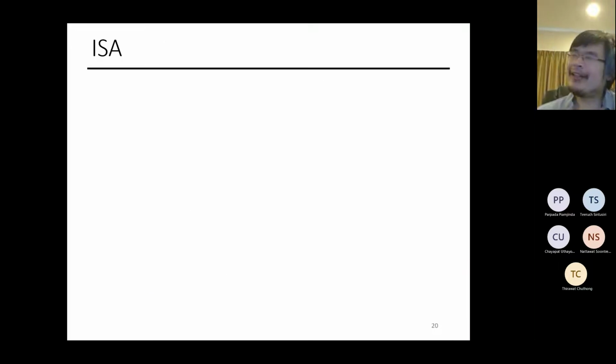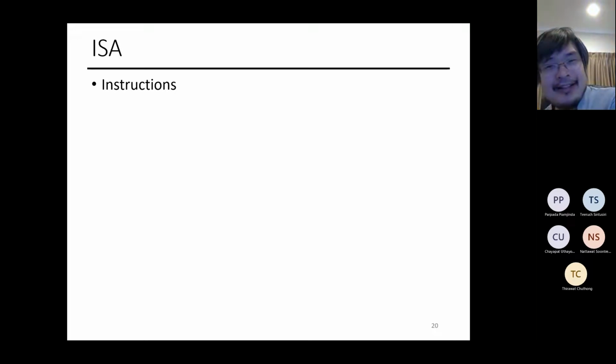And now let's zoom into the ISA and think about what should be in there. What should this manual, the reference book that I used as an example earlier, contain? Obviously, you need to have instructions that can give commands to the microarchitecture from the programmer's point of view.